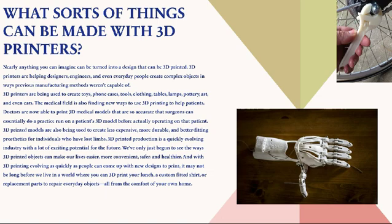3D printed production is a quickly evolving industry with a lot of exciting potential for the future. We have only just begun to see all the ways 3D printed objects can make our lives easier, more convenient, safer, and healthier. And with 3D printing evolving as quickly as people can come up with new designs to print, it may not be long before we live in a world where you can 3D print your lunch, a custom fitted shirt, or replacement parts to repair everyday objects, all from the comfort of your own home.